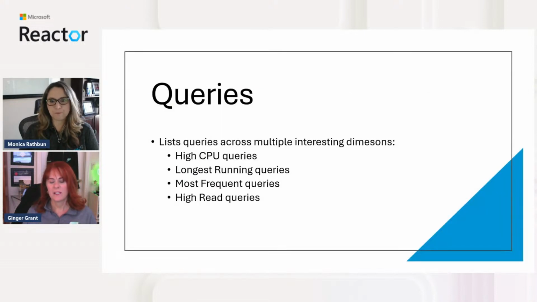Because we have all this great information: CPU, longest running, most frequent, and high read. Maybe people can use this information to teach themselves over time, because they don't necessarily have to run Query Store. They can just look at the performance monitor, and that information is always there in that pane. So you can look at it when there's no alert to see that things look good and what's running.